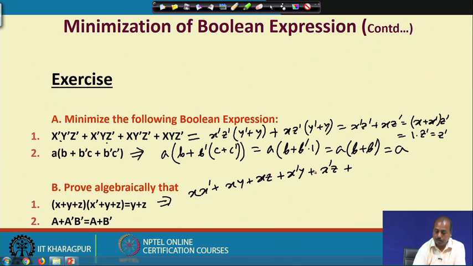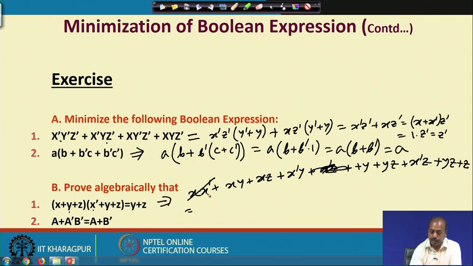Okay, let us write in a proper form, otherwise this will be difficult. So, we have got so this y, now I am multiplying by y. So, y x bar is x bar y plus y. So, that is equal to y, is y plus y z, okay, plus then this z into x bar. So, this is x bar z plus this z y z plus z. So, x x bar is 0. So, this cancels out. So, we have got x y plus x z plus x bar y.